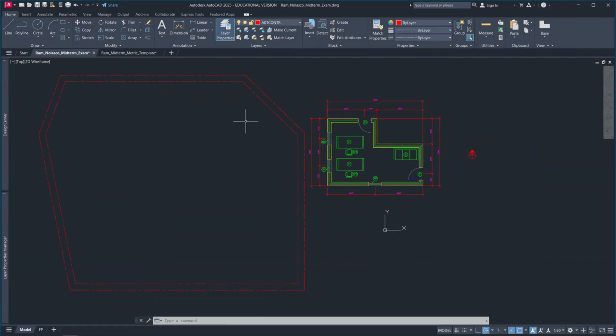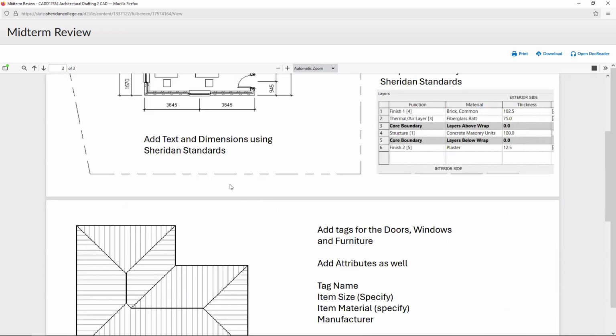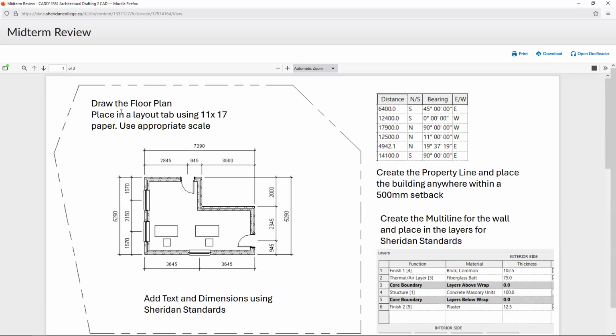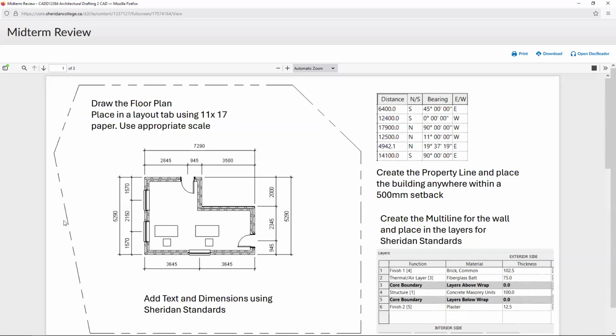So there's my polyline. Now I can place my project here. Now it normally would say, create the property line and then align the building to a particular line that will make it maybe project north.